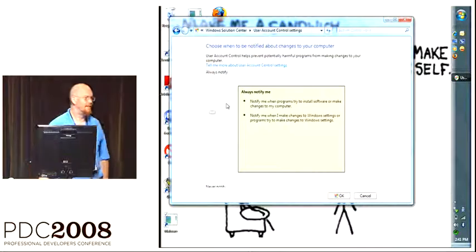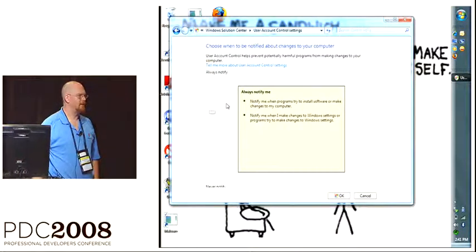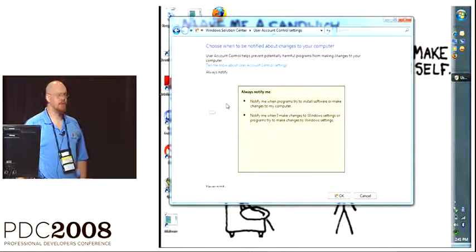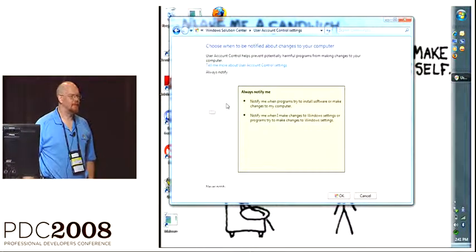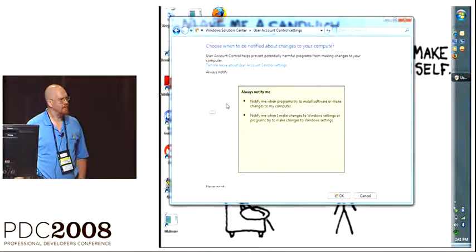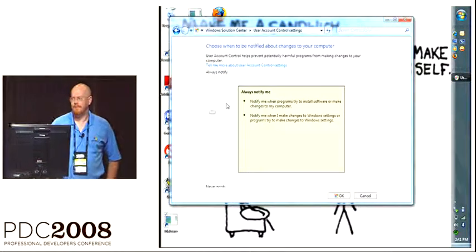And then is there a managed API equivalent to the COM run, besides just process start? I'm sorry, I didn't understand the question. If you're in a .NET application, what's the most straightforward way to launch another process elevated? I'm pretty sure it can be done, but I don't know how to do it. Okay, all right, thanks.